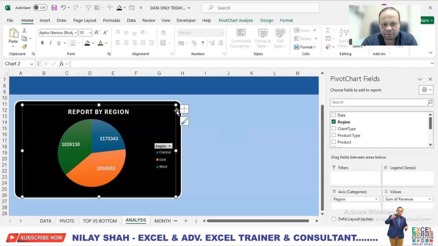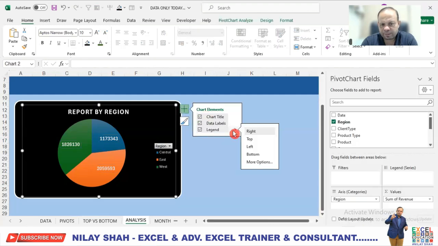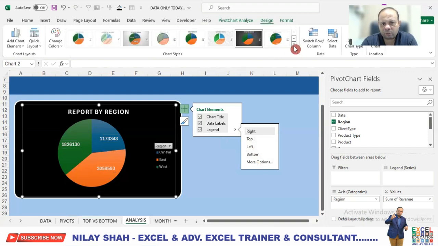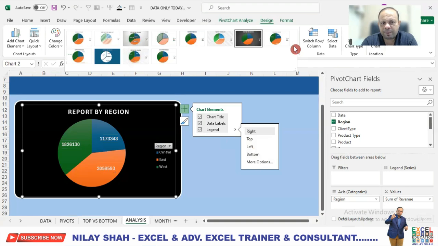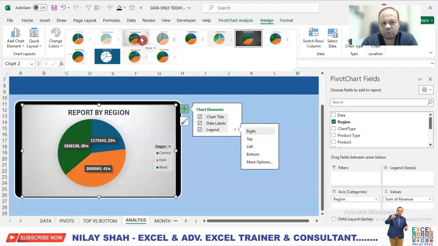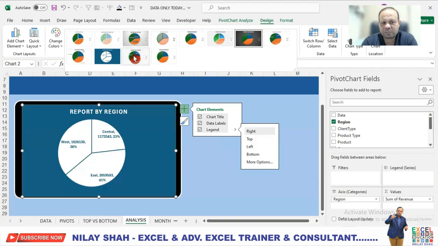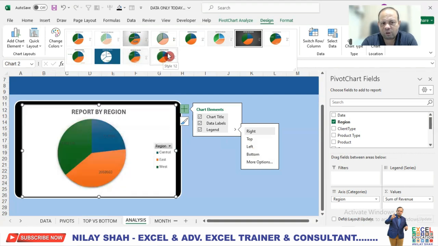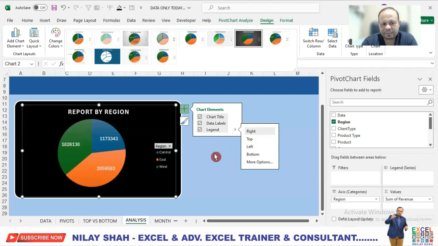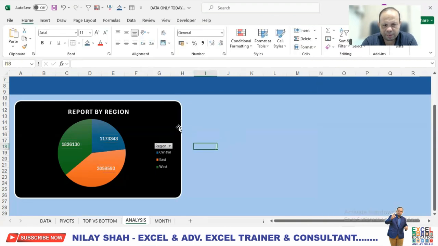If you feel, sir, we want to present our values here in percentage, so once again, you have options to present the value from here, or you can change the things from here and present your value. So it is up to you. These are the percentages, these are the things. So you have all the styles with you. Whatever style you want, you can present your data in that way. I want right now the value only.